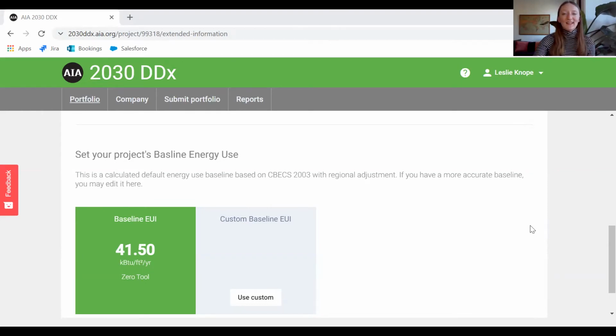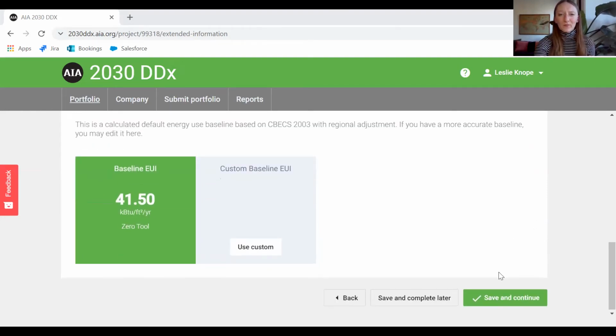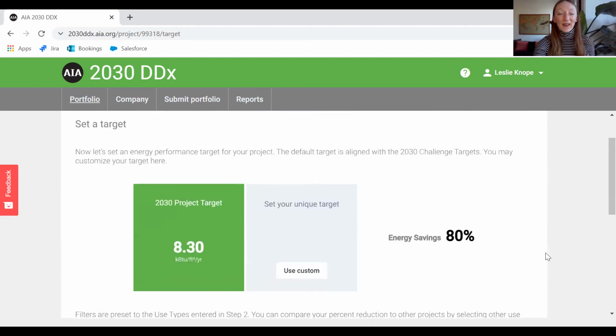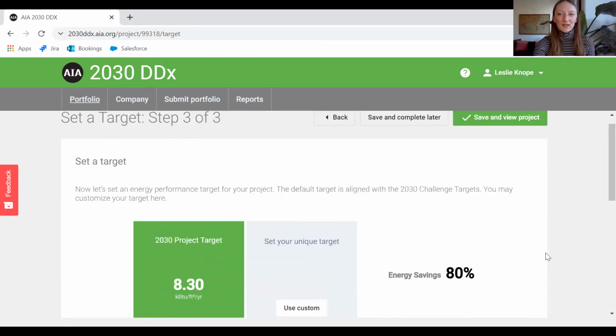So for those that are on the edge there, it might make sense to consult some additional sources and confirm or deny whether the baseline that Zero Tool provides is a logical fit for you. Another hand there, if anyone has another question.